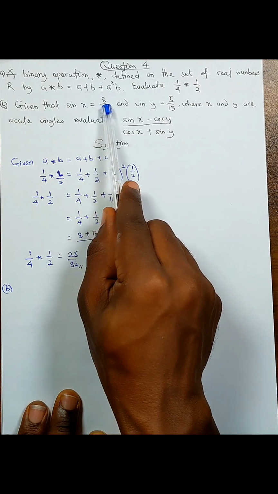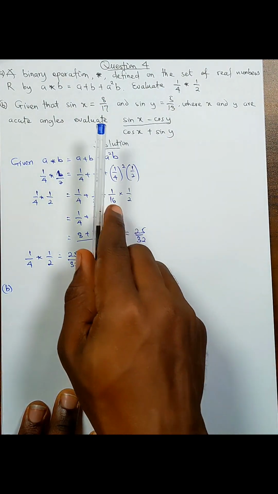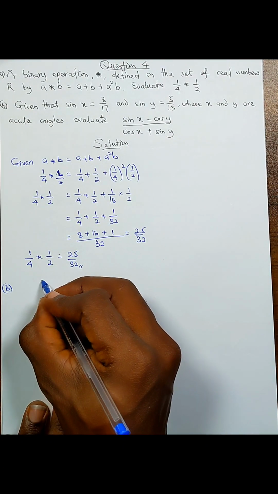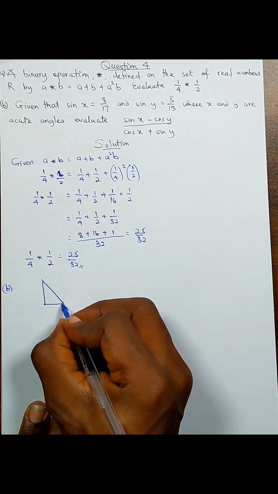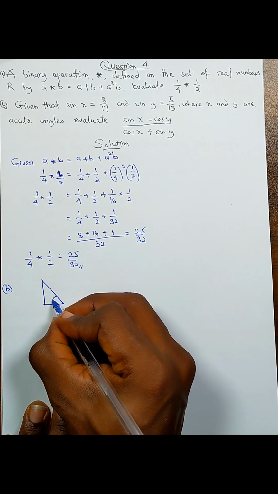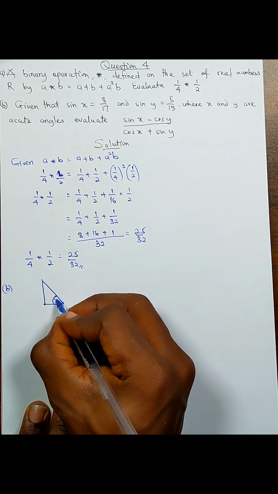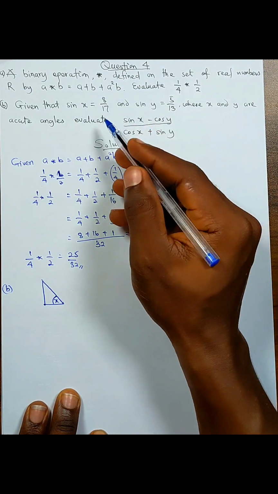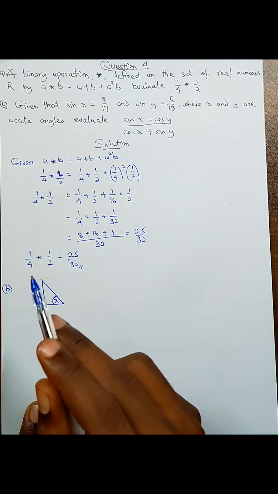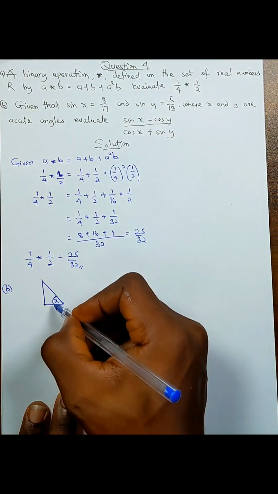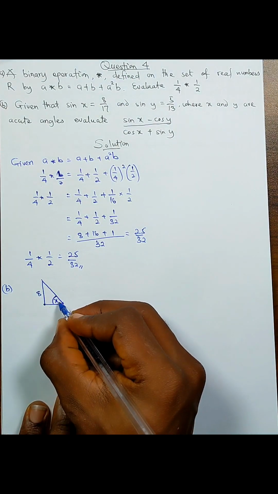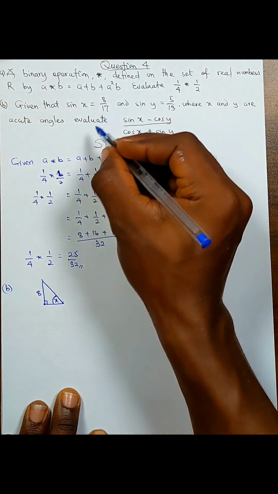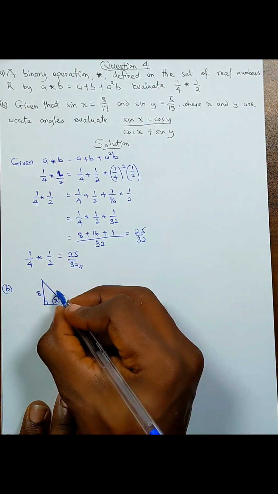So given sine x is equal to 8 over 17, this is a question that involves the right angle triangle. So we are going to draw a right angle triangle, and then we are going to put the angle at the side. Sine means opposite over hypotenuse. If you are using the mnemonic SOH, sine is equal to opposite over hypotenuse. So the opposite of x is 8. The opposite is the side that the angle faces. And then the hypotenuse is 17.